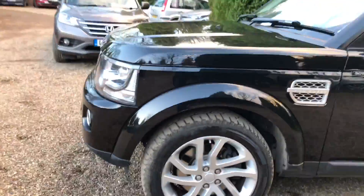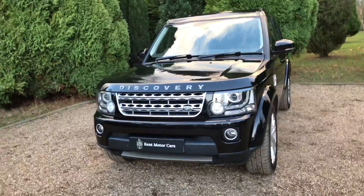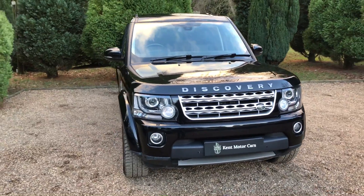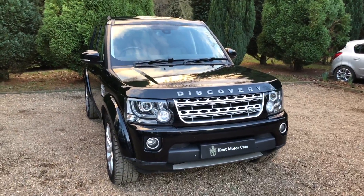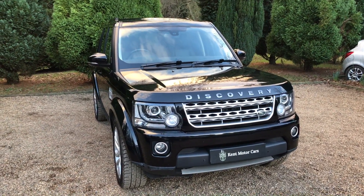Really nice condition, this car. It's got the 3 litre V6 diesel — a really powerful engine, perfect for towing or cruising on the motorway. I'm also just taking a 360 photo of the interior of this car, which will be available to see on our website. If you have any more questions, feel free to give us a call. The number is 01732 240 107. Thanks.